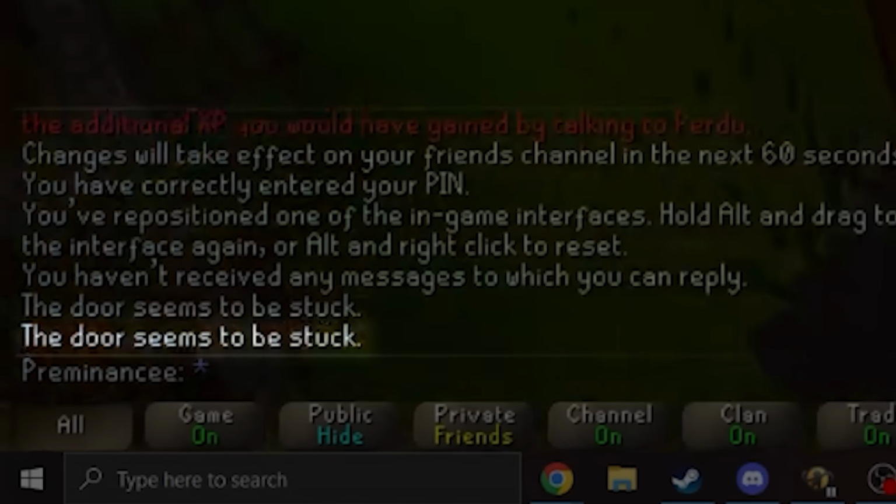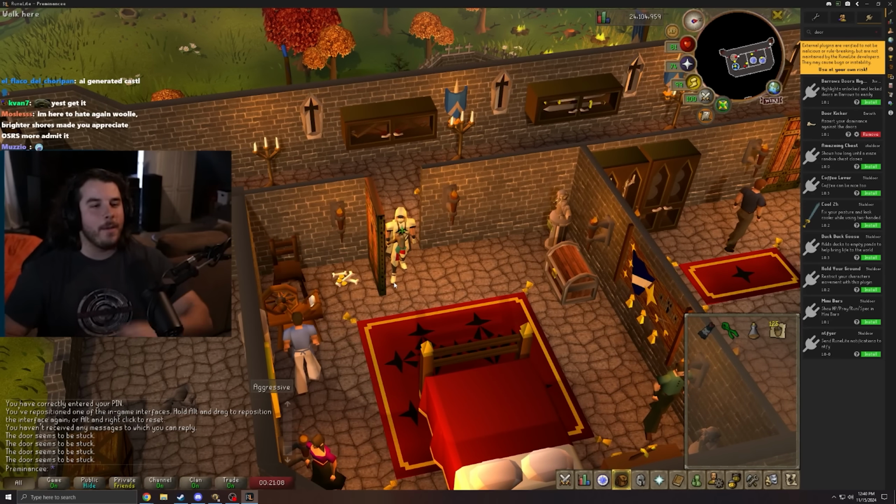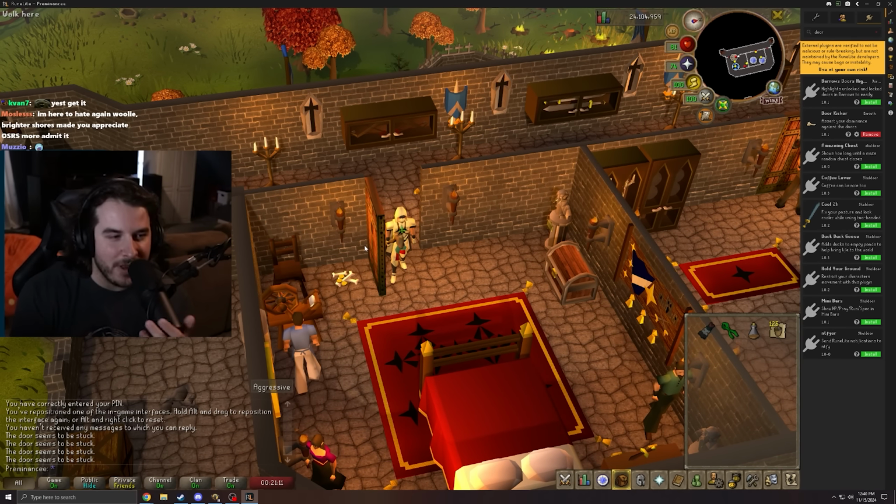The door seems to be stuck. Wait, what? Is this to prevent griefing? Did they add anti-griefing into this game?